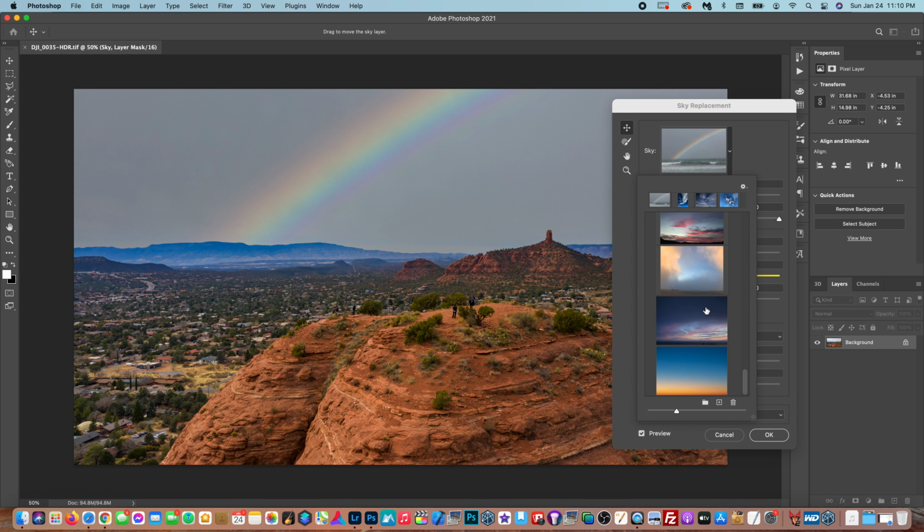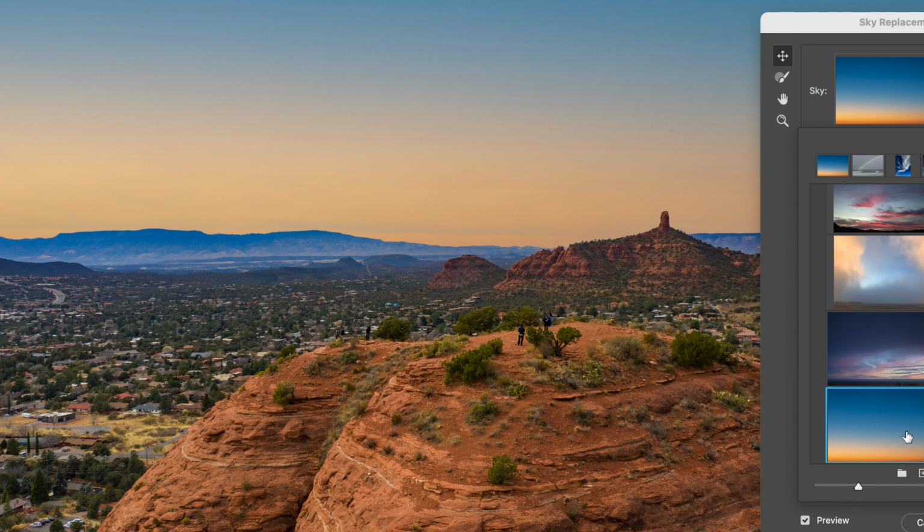And if you want to see what it looks like on your photo, you can just select it. And there it goes. It'll load it in, and it loads it in extremely well. Like, look how clean that looks. That shot is already 150% better than the original.